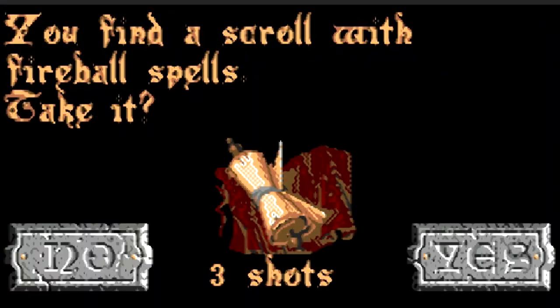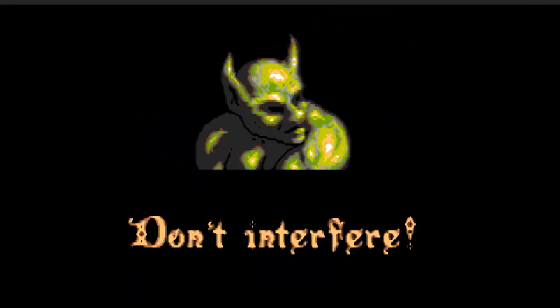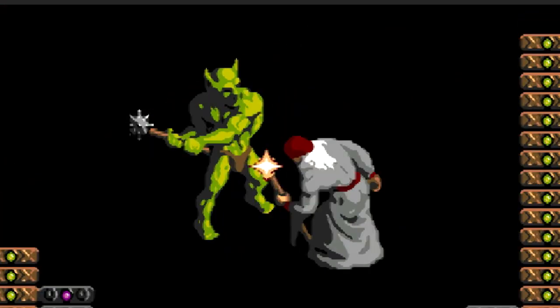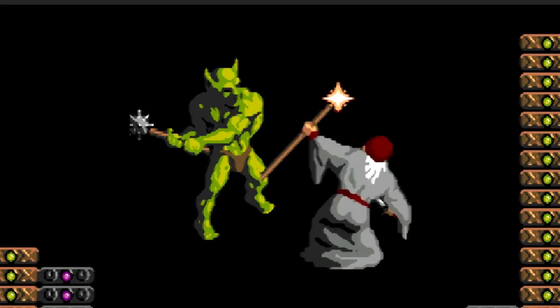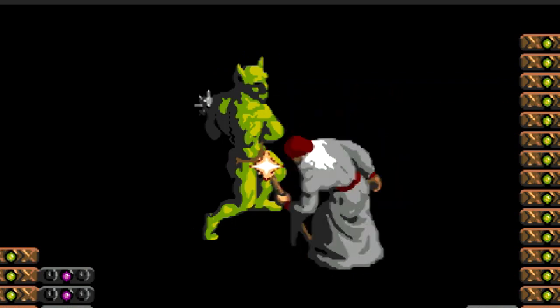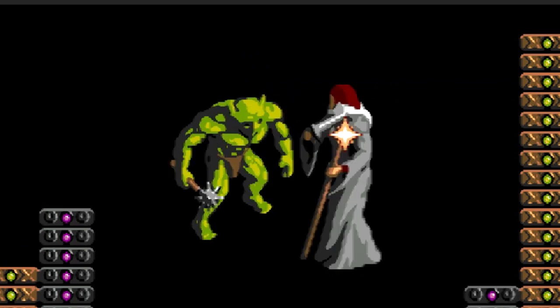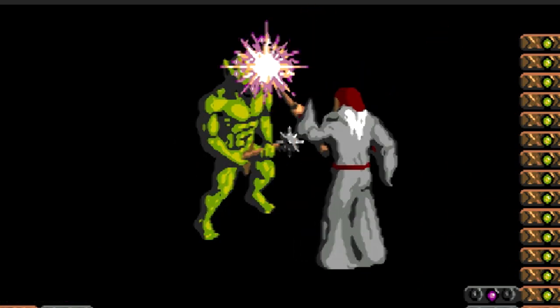After retrieving the Fireball Scroll in the Genesis version, before you even have the chance to mutter Goblin Cock, you're ambushed by a green baddie and the screen immediately switches to battle mode. This is where and how you must defeat your enemies in hand-to-hand combat. The graphics in these scenes are pretty impressive for a 16-bit machine, but here's the biggest difference between the Genesis version and all other versions of the game.